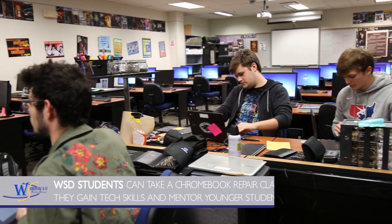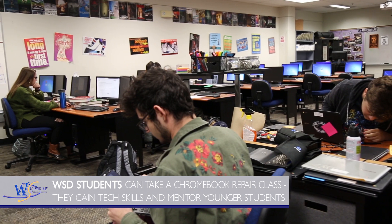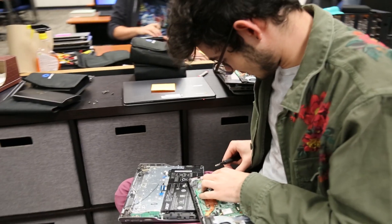This class is a great opportunity for kids to get their hands on an actual computer and fix it. The thing that kids most appreciate is the opportunity to not just learn from a textbook but actually tear a computer apart. They are ready from day one to get in there and actually make a difference.